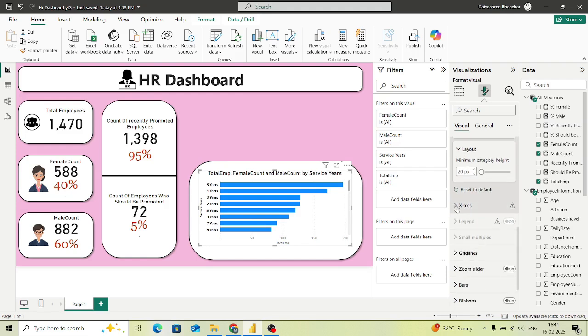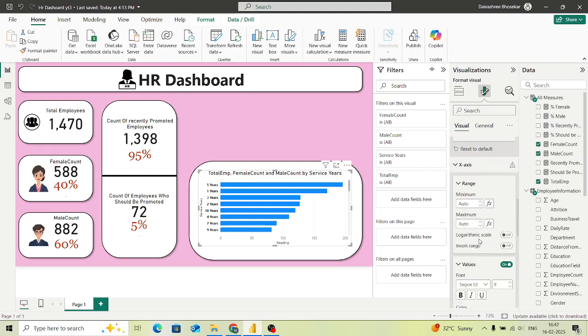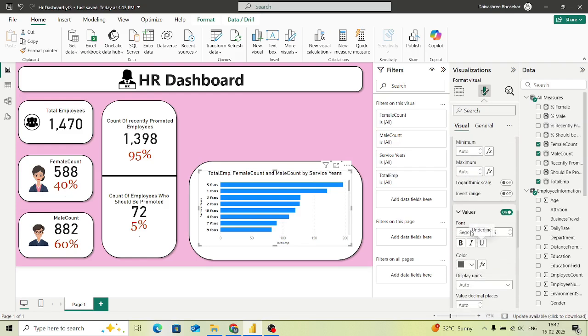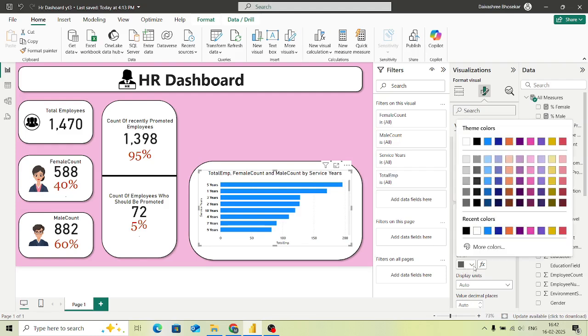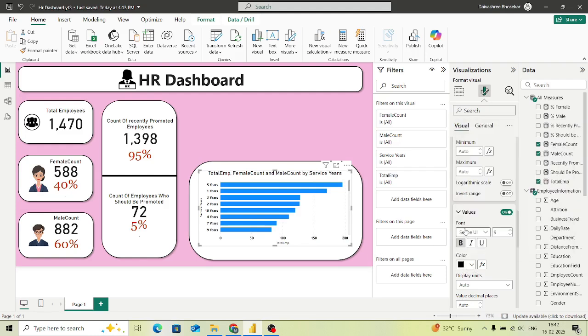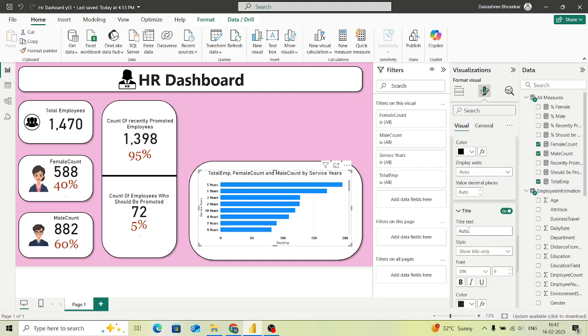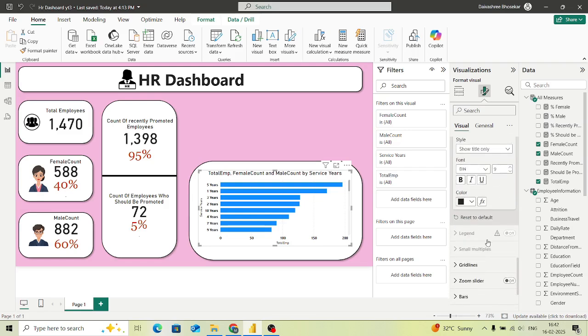Now the same goes with the x-axis. If you want to change anything with the x-axis, you can do it from here. Values should be bold so that they can be represented, right? I will make it black so it will look a bit good. Display units: if you want to display the units and decimal places, you can take it from here.